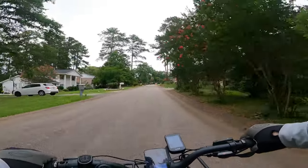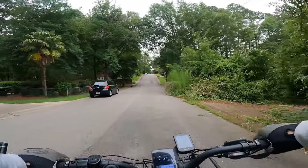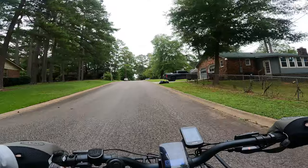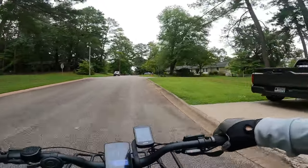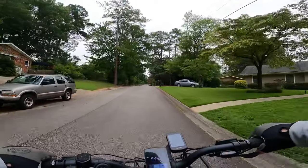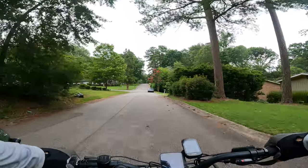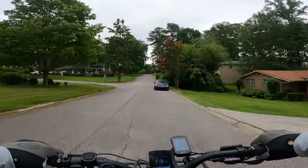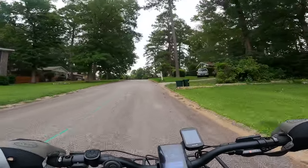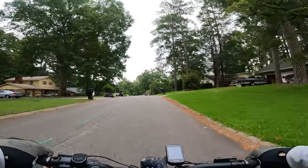Oh, my legs are getting tired. One advantage of having an electric bike, your legs get tired. I guess you could always switch to throttling and just relaxing. But I don't want to do that. I'm just going to continue to try. Maybe take a break. Whew. Definitely uphill. My thighs are burning. I've used them so much. Now, I realize that for most people, their thighs would not be burning at this point, but I have to remember, I'm pretty much out of shape. Not pretty much, definitely. Hopefully this will help me get in shape.